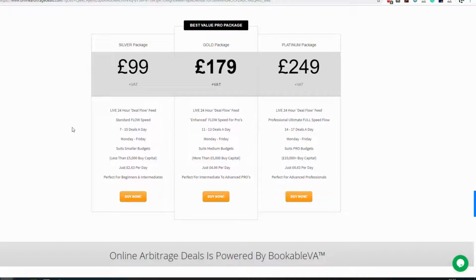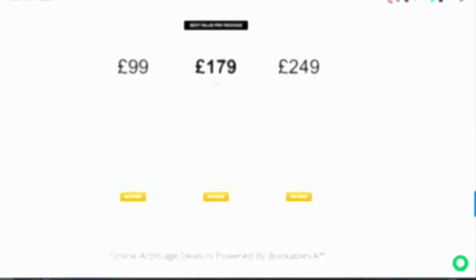It really is as impressive as it sounds, and I would recommend you give it a go. There's no contract, so see what you think for yourself. But let me tell you, once you've logged in for the first time and you realize the power that this service has to offer, you're not going to look back. It really is very, very impressive. And when I say it's going to make you money, that's exactly what it does. You really can't lose with a service like this. And I've been really blown away. And that is why online arbitrage deals is my number 2.